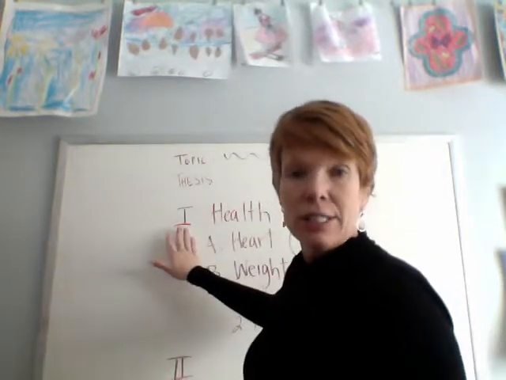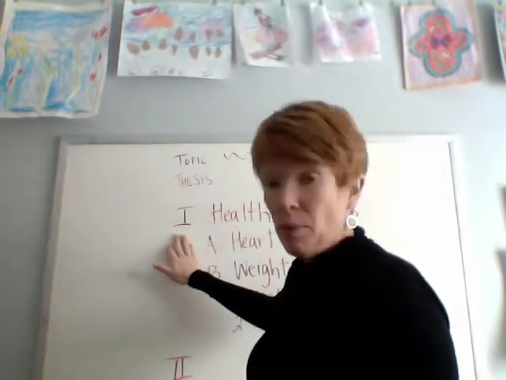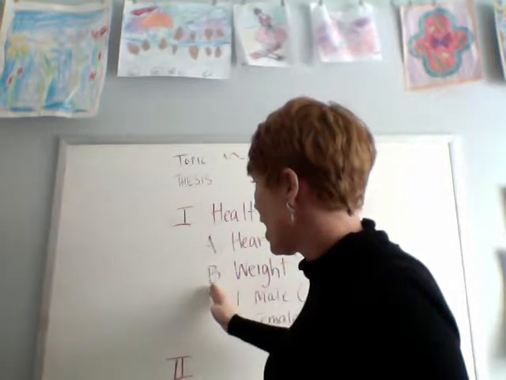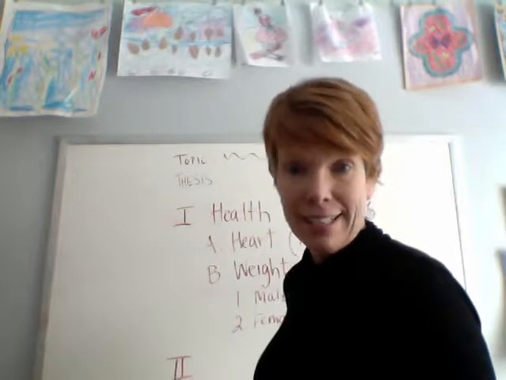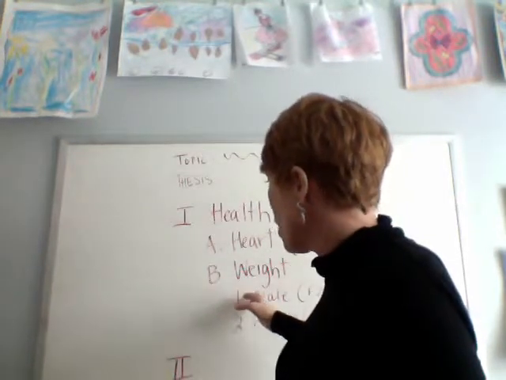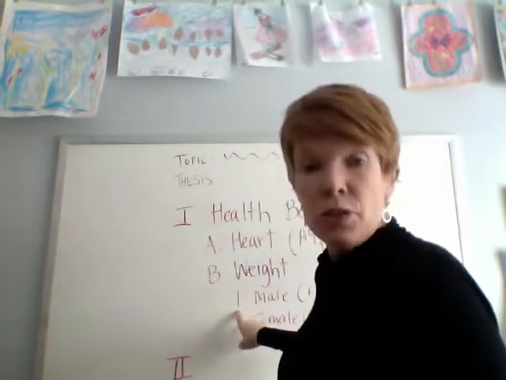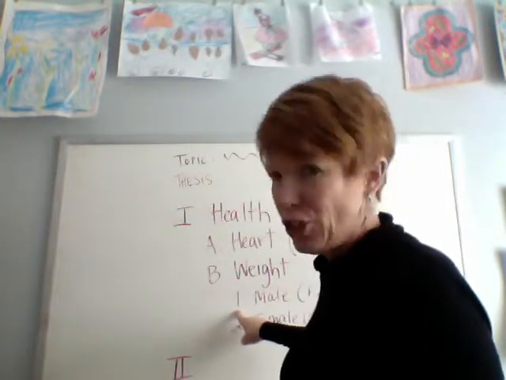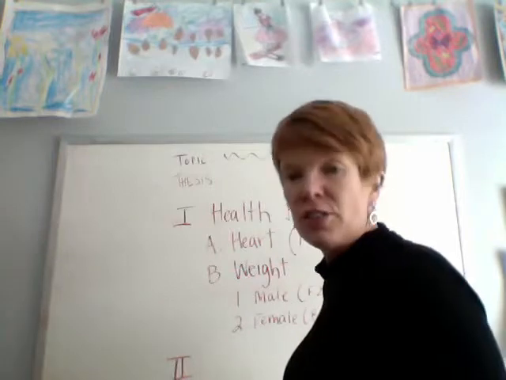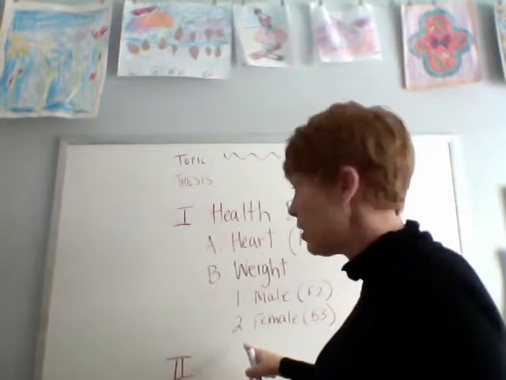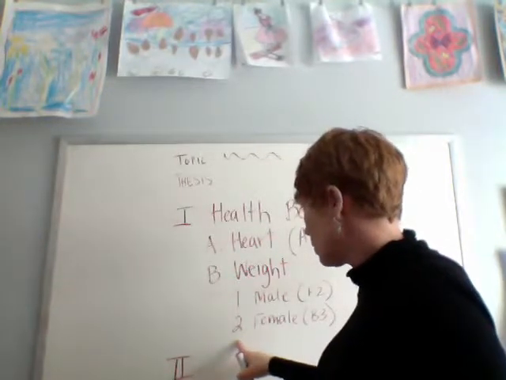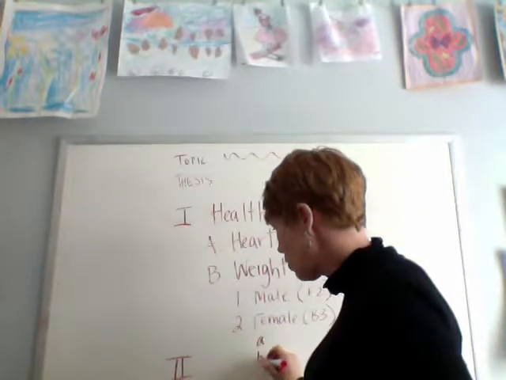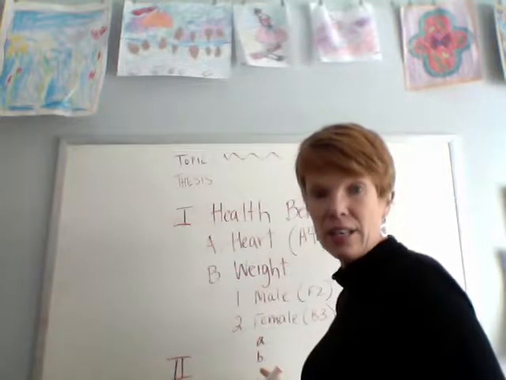Roman numeral is always the biggest point. Your subpoint has a period, and then you tab in and you have A, B, I mean you could have all the way to Z. And then if you have a smaller point underneath that, you use regular numbers. I know there's a technical name, I just don't know what it is. If you find yourself with a smaller point under a regular number, then you tab in and you go to lowercase letters, okay?